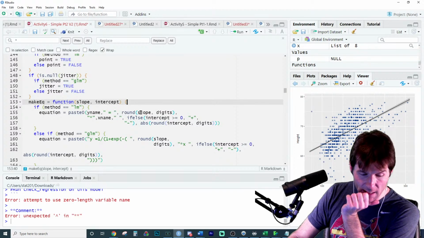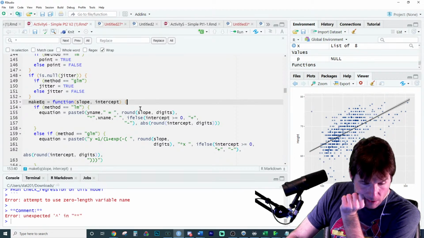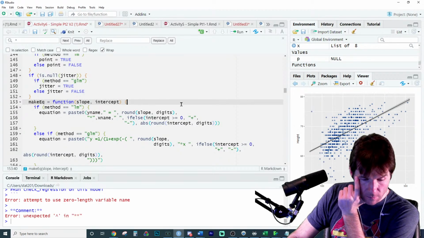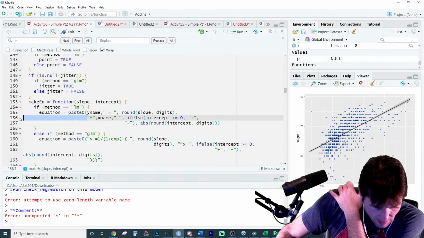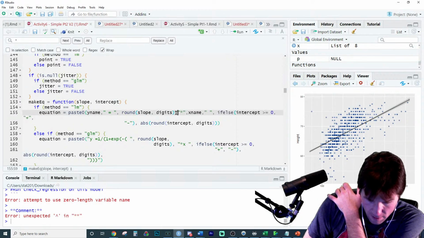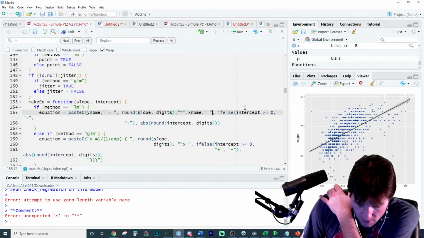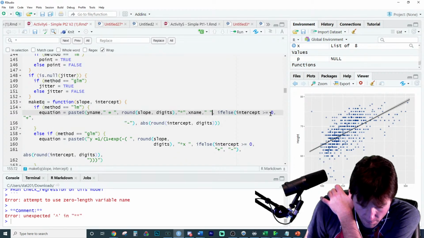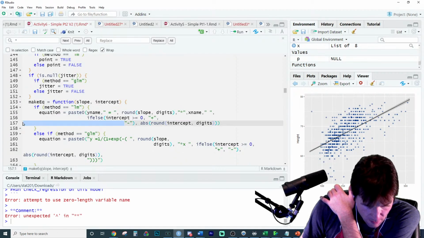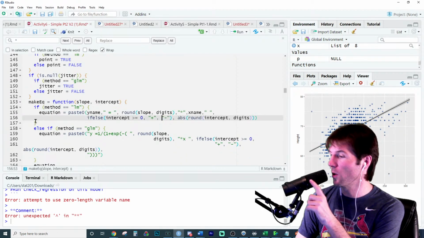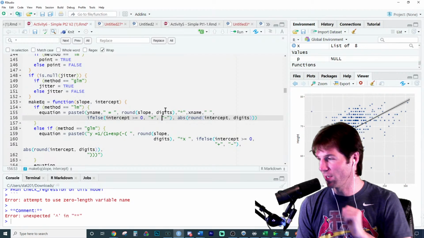Well, we could just take. There's the slope. Oh wait, there it is. No wait. Round. Let me do this. They got their code all crazy. There's the slope. There's the intercept. Okay, there's the slope. There's the intercept. Chapter 7. Yep.